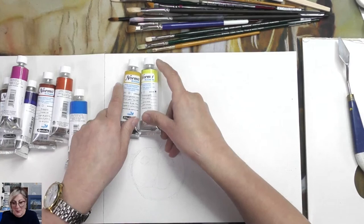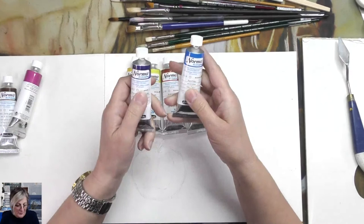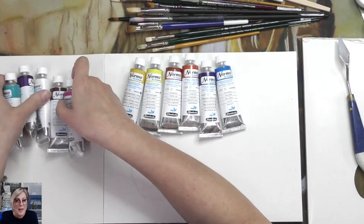Okay. A couple of reds. I've got madder red, poppy red. A couple of blues. I've got azure blue, ultramarine blue deep. So there's my primaries. And I thought I'd get a few other colours which would help me mix.